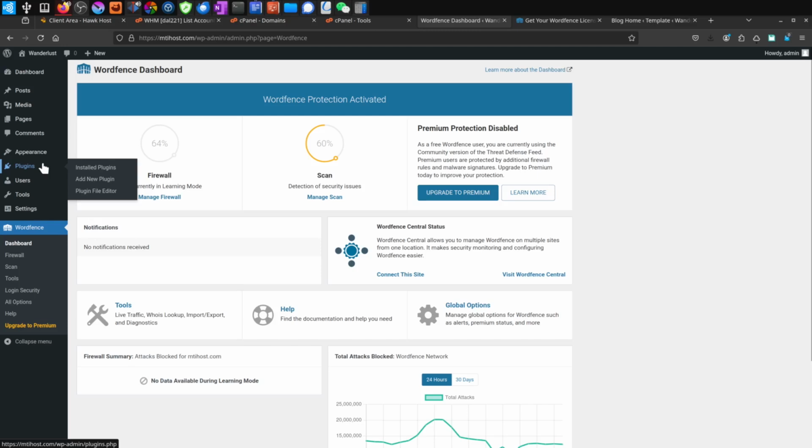Okay, so that's how you install Wordfence. I always install it. I always recommend you install it. When you're setting up a website, that's one of the first things you should do, because new websites and existing websites will get attacked all the time, just because people are always trying to hack them and install malicious code and stuff on there.